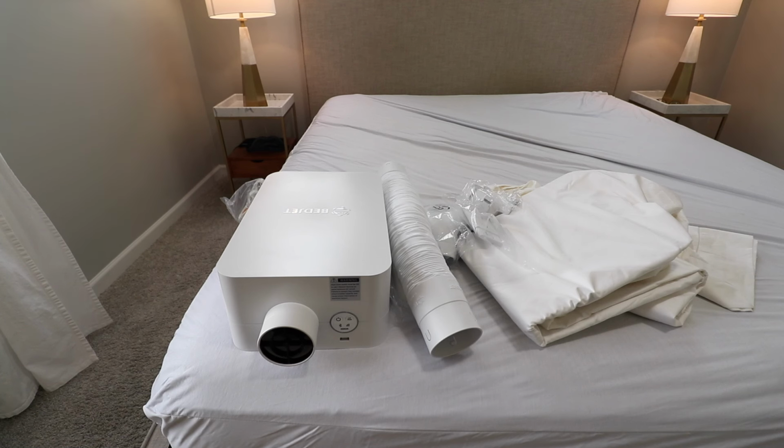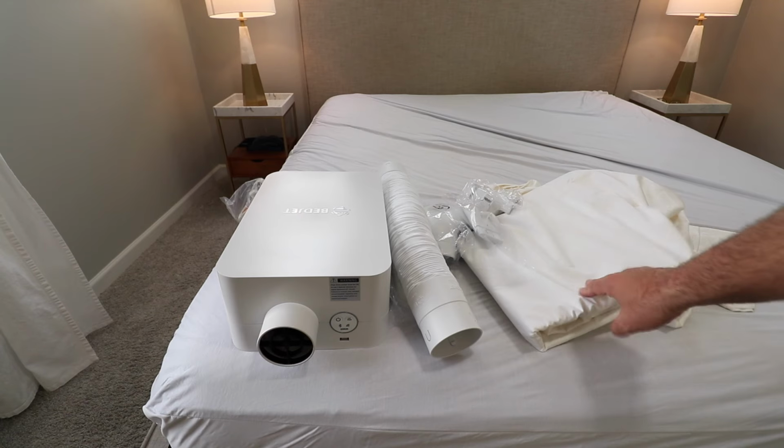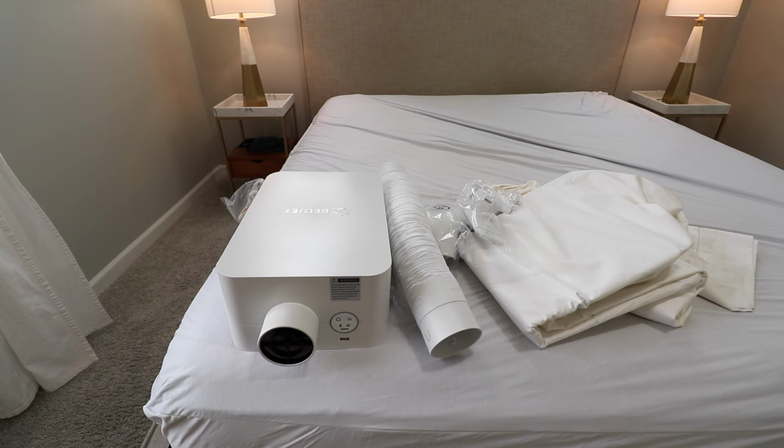I'm a hot sleeper, so that is the reason that I'm getting this bed jet. So the first thing we need to do is put on the cloud sheet, and then we're going to get the bed jet set up.